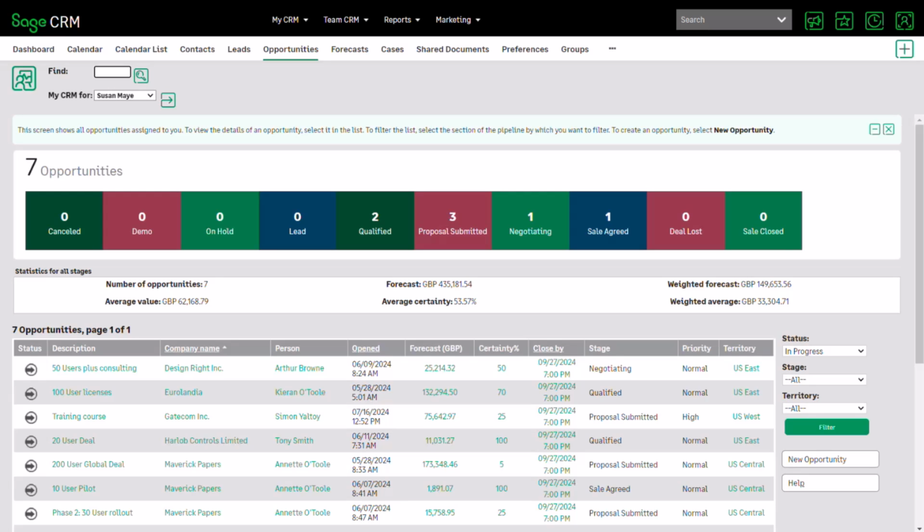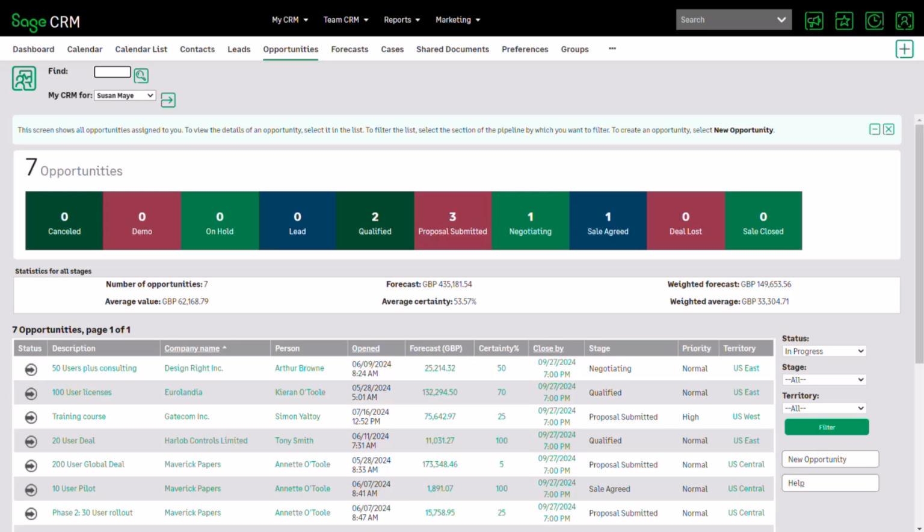So this listing of opportunities that we see here, what we're starting to think about is getting to a point where we can model within Sage CRM all forms of different types of relationships to be able to express those additional roles that data may have.